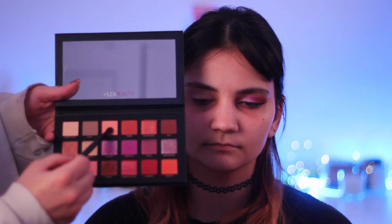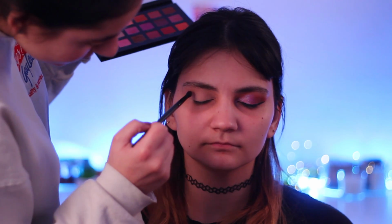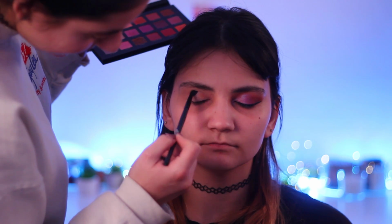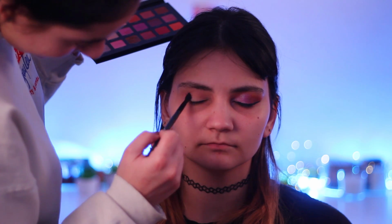Eden. I'm just going to apply this to her crease. And we've already primed her eyelids with the Essence Eye Base Primer.